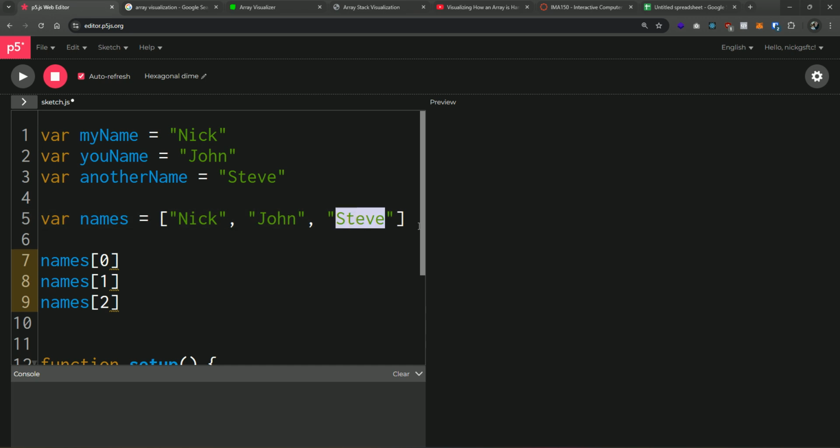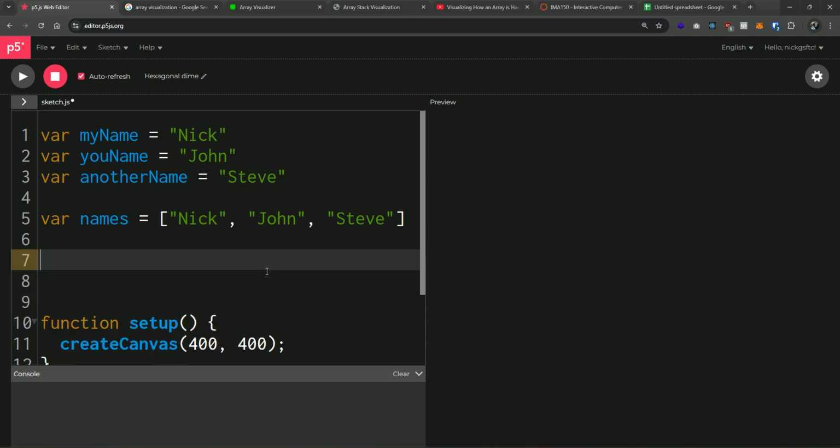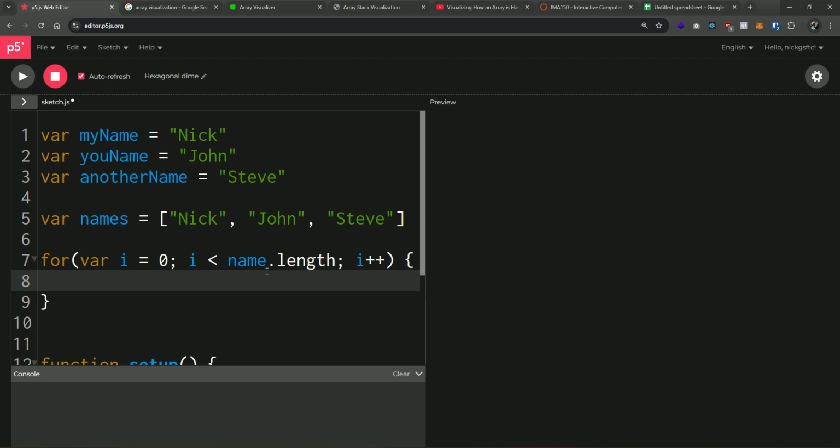Now this is really important because it gives us the capability to dynamically loop over all of the values using a looping structure. So we could go back to that same loop we did before, and we could say, hey, as long as i is less than names dot length, which is a property of the array, then i plus plus. And now in here, we can use the looping variable i to be able to index values inside of the array dynamically. So we could say names sub i.